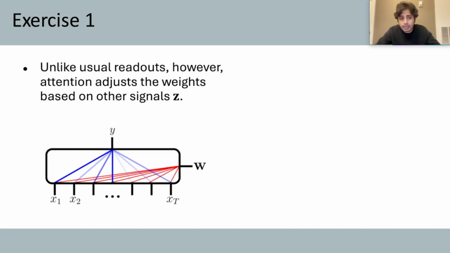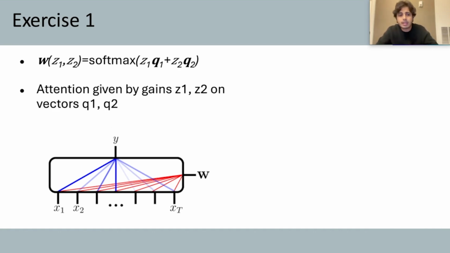And for convenience and simplicity's sake, we're going to be taking the example of a cross attention head. We're going to be looking at how the gain is generated as a self-attention head in the next exercise. But for now, we're basically going to give you this external gain factor. And these gains Z1 and Z2 are basically attending on our vectors Q1 and Q2. And so we want you to play around with the sliders and look at how gain modulates the type of attention that's being basically partitioned for different input features of your sequence.